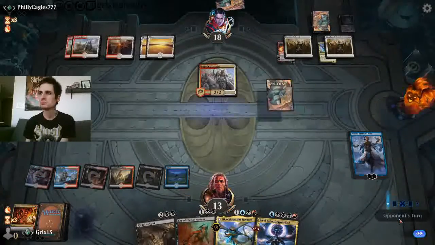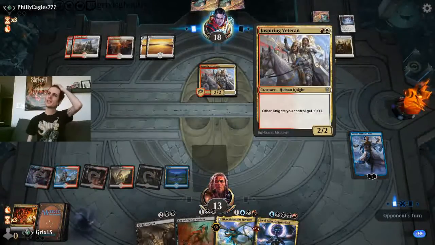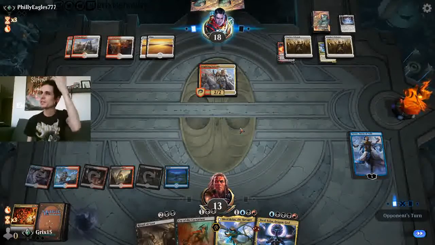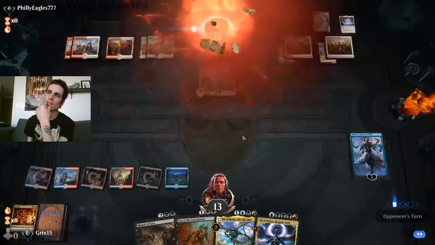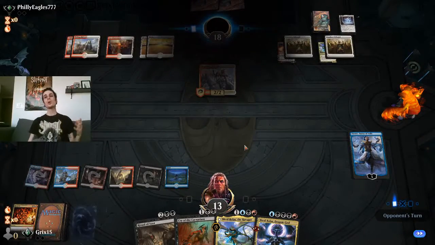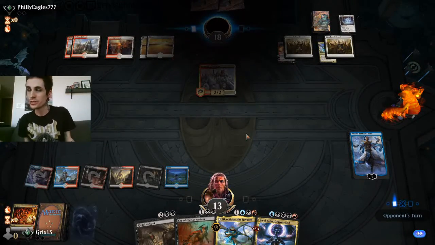And then pass. So they've got 2 cards in hand. They have a 2/2. I'm assuming they have a creature in their hand. Hopefully it's something I can kill with what I have in my hand. There's the conceit. Okay, great. So we are clearly against Boros creatures, right?